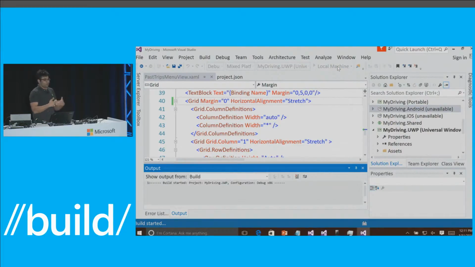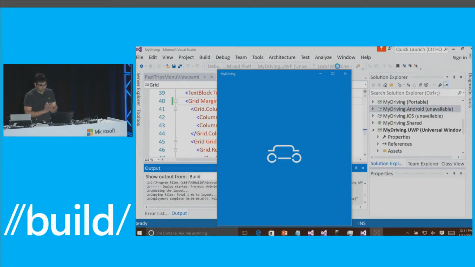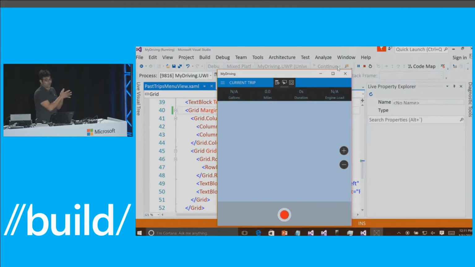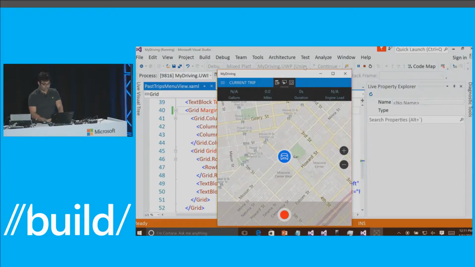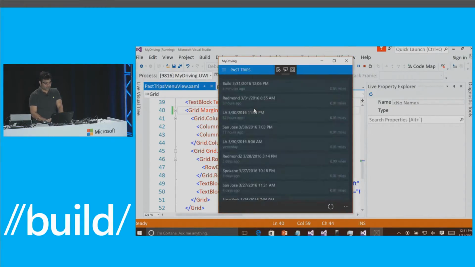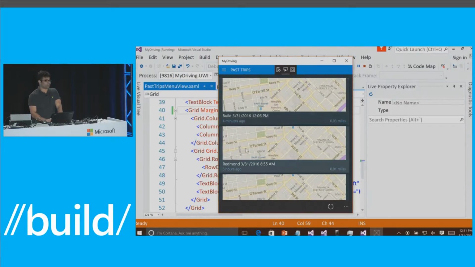In most cases, while your application is running, the Edit and Continue is still in a very early preview, so not everything is polished and working, but you should be able to now edit these properties while your application is still running in the debugger. So now if I go to the past strips, you can see that all the margins are fixed, and I no longer have the text trimming issue in my application.